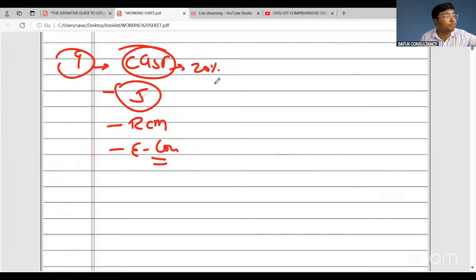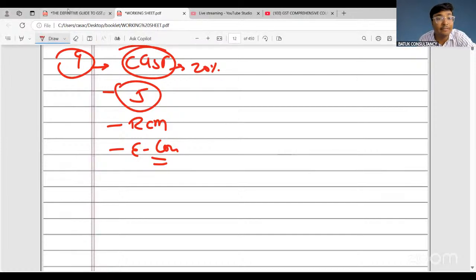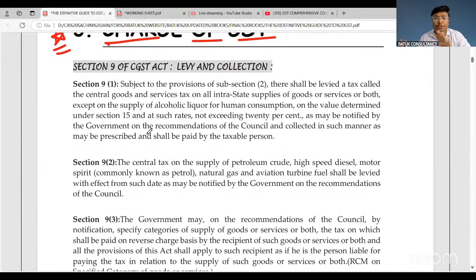Now let's go through the language of this section. Okay, I am just going to go through the PDF or book. Why? I just want to give you assurance that whatever we are covering through the examples, the same is mentioned in the law. Okay, and why I am covering the examples first, so that you can easily understand the language of the law. And sir, in this particular book, Definitive GST Guide, we have covered the bare act only. Okay, and for simplicity, we have provided multiple examples, but this is just like a bare act only.